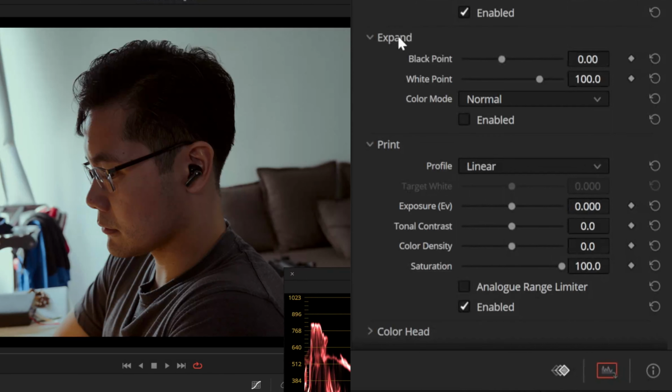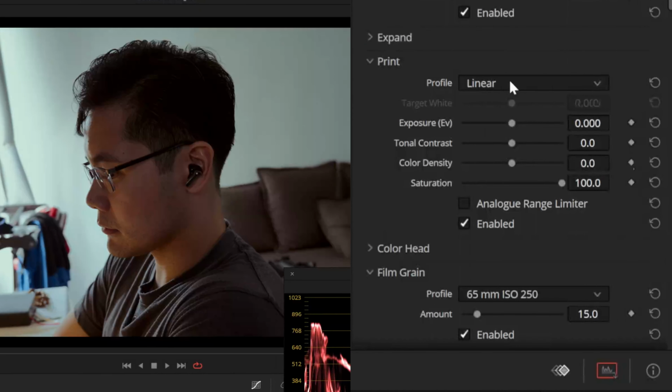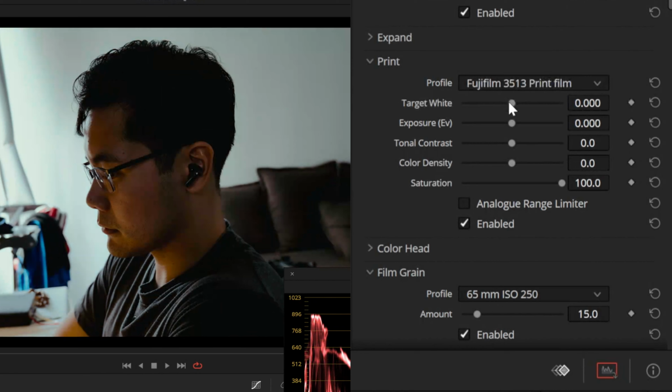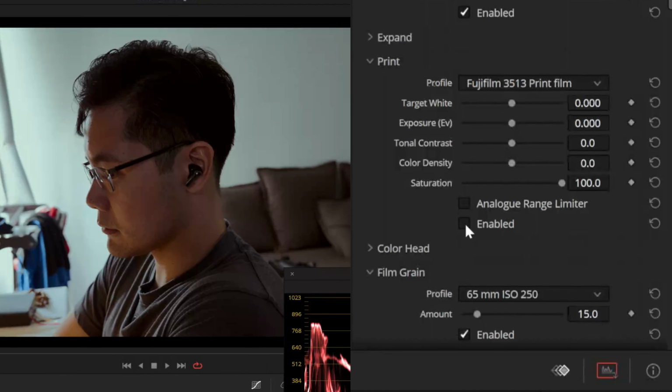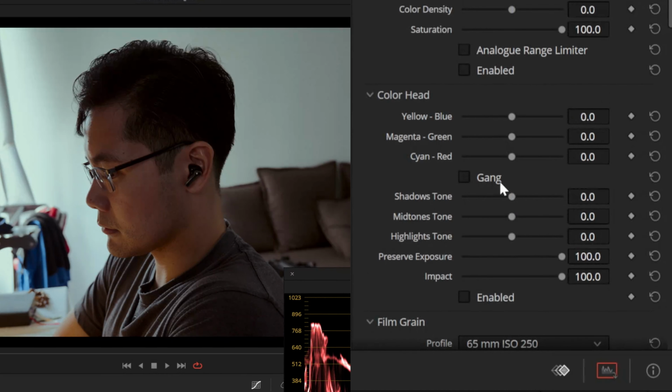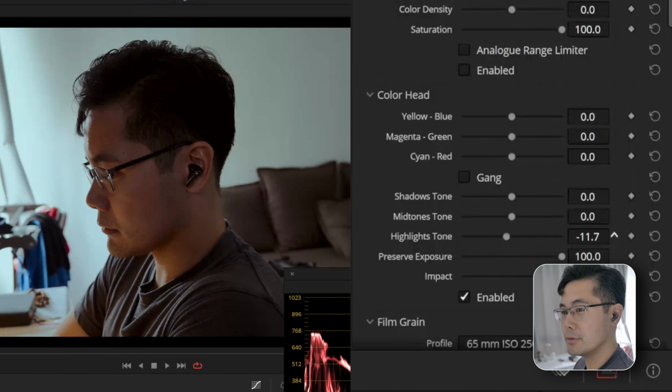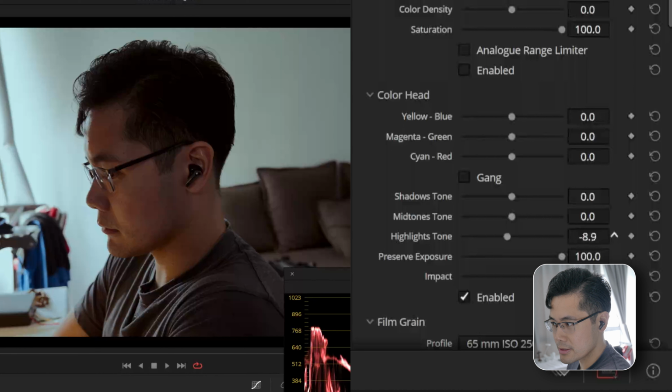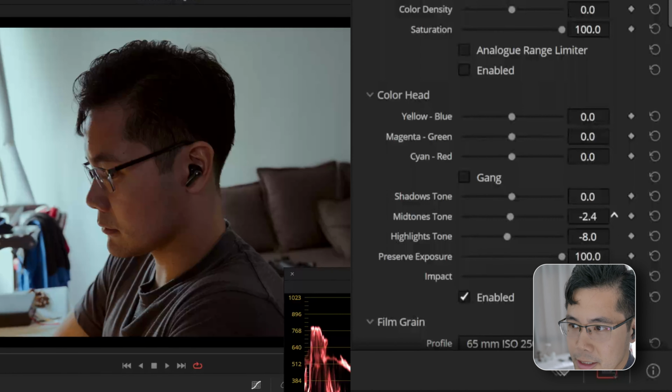Expand, maybe we don't need this for now. Profile, any interesting effects here? Maybe not. Aha. Shadow tone, I think we can adjust the highlights here. We want the highlights to be a bit more blue. This is a bit too blue, that's too obvious. It feels out of place. You only want it to adjust these things ever so slightly so that it feels part of the image rather than not part of the image, if that makes sense.